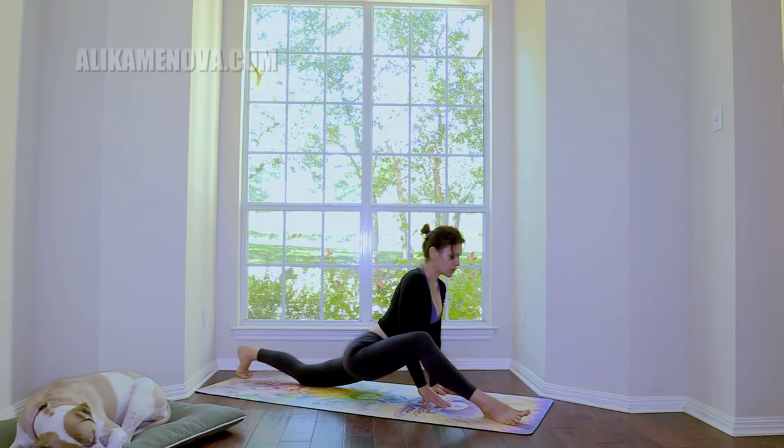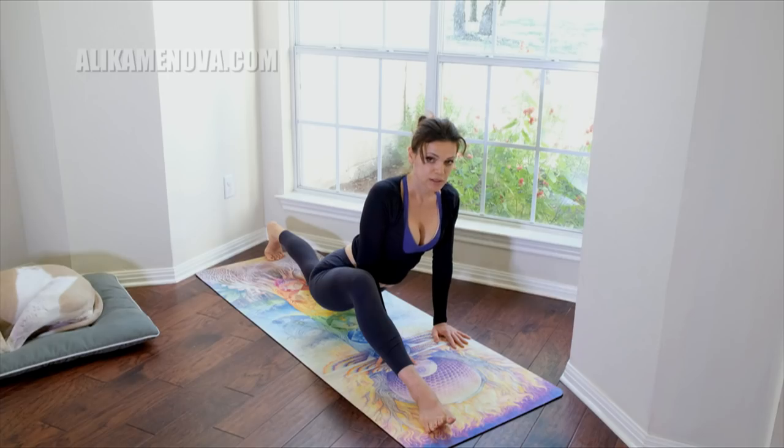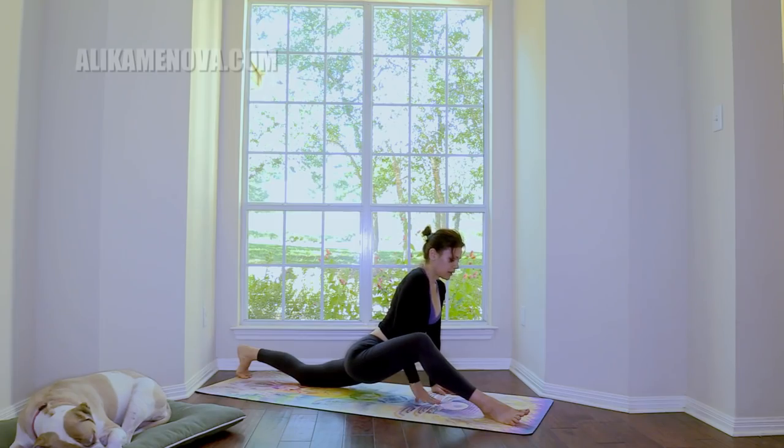Yoga is not about achievement. Yoga is about listening. It doesn't matter how the pose looks, but it does matter how the pose feels. And sometimes when the mind is too active, we don't feel what we feel. We're not aware of how things feel because the body is turned off, disconnected. And the mind keeps yapping away.